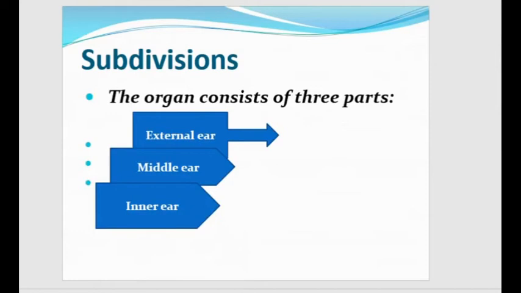Actually, to simplify studying the ear, there is an academic subdivision of the ear into three parts. This is not a real division of the ear into three parts. This is an academic division to simplify studying the ear from all aspects, whether from the structure, from the physiology, from the pathology, and so on and so forth. So we have the external ear, we have the middle ear, and we have the inner ear.